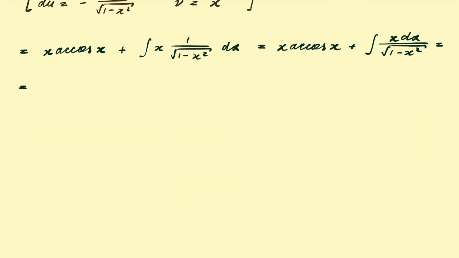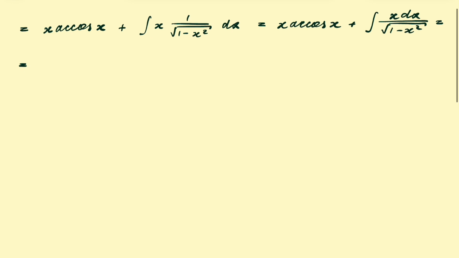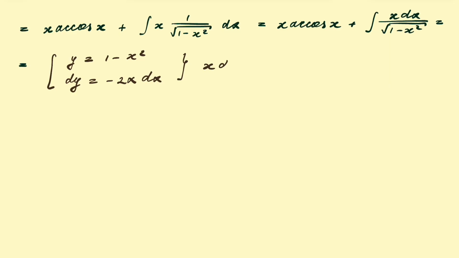Alright, now in a traditional way we would just apply substitution, and the one that most of you would write is just y equal to 1 minus x squared, right? Because that's what we have inside the square root function. Let's compute dy, which is minus 2 times x dx, and for brevity I prefer writing x times dx as minus dy over 2. Alright, I think that's enough.